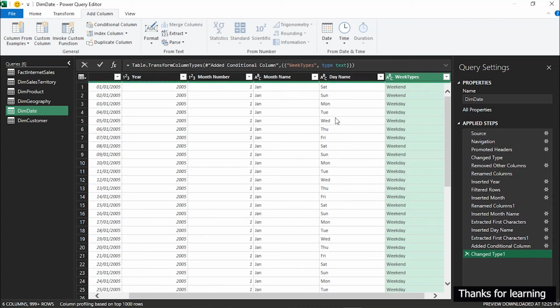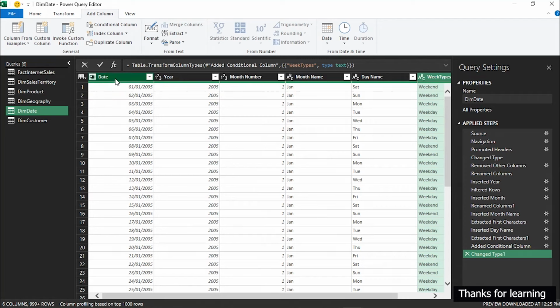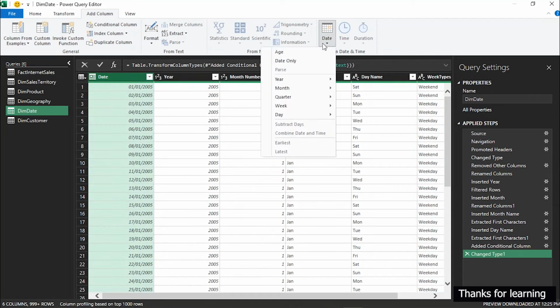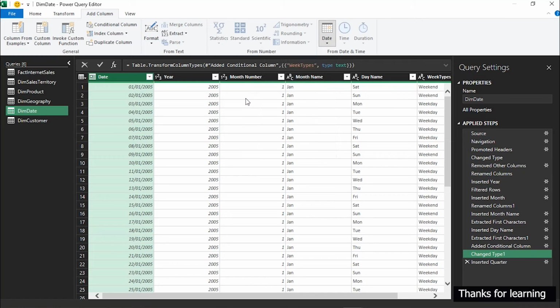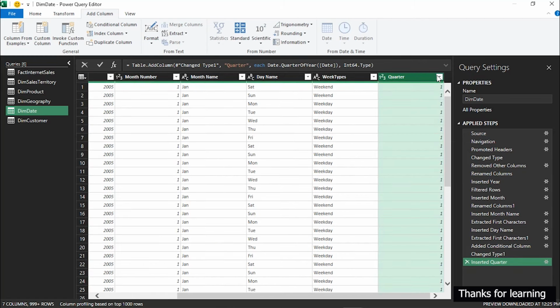We have one more thing to go. That is going to be the quarter. How do we add the quarter over here? Let me scroll to this end and come over here to add the quarter. We click on add column, and over here, if I scroll down, we can see where we have the quarter. Now you can choose the quarter of year, and what you see is 1 to 4. Click over here to check that.